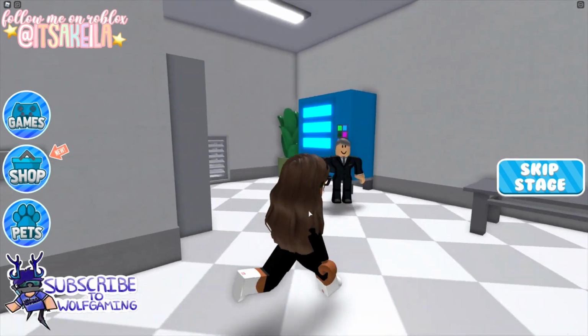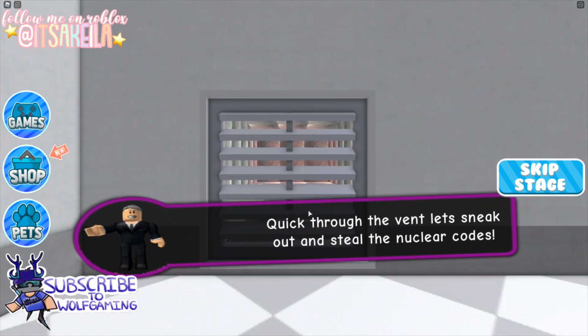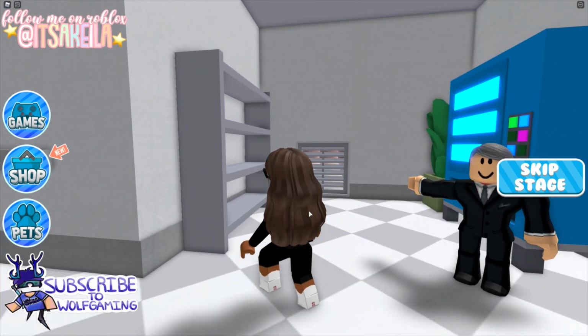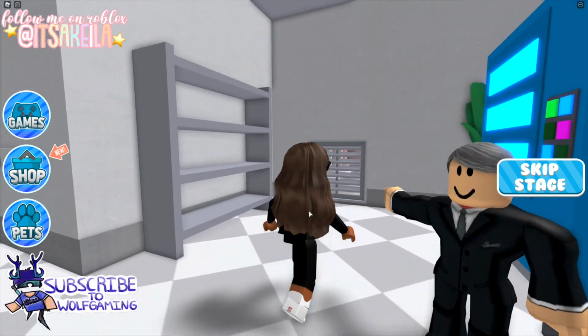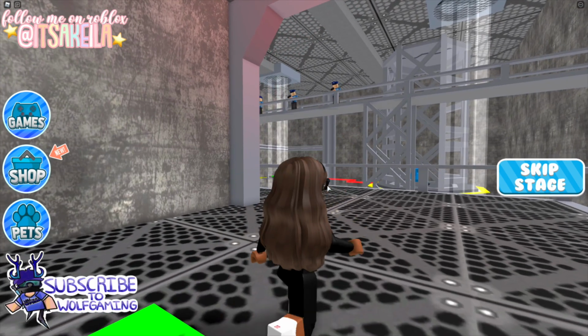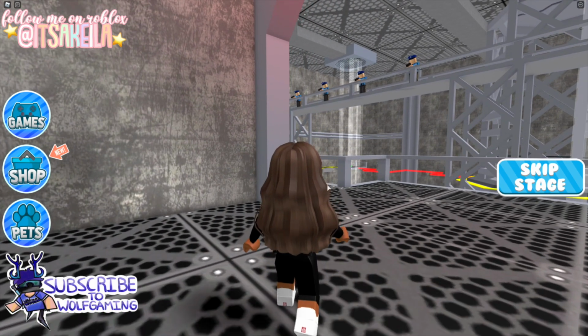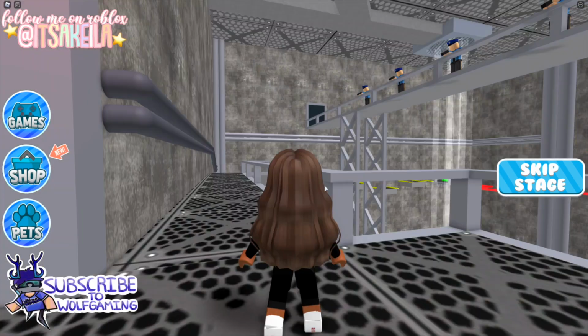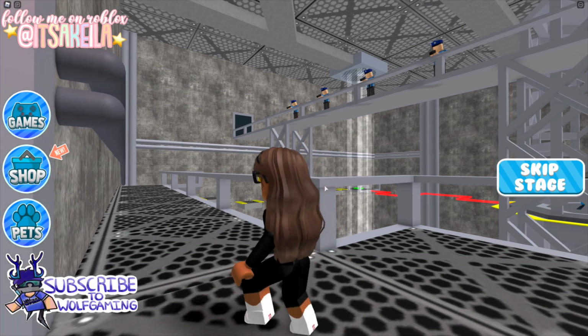Hey, it's the director again. Quick, through the vent. Let's sneak out and steal the nuclear codes. Okay. Oh, his blinks were kind of scary. Did you guys see that? Okay, let's keep going. Whoa! Hey, they have no faces. I think they're just robots. Yeah, let's go this way then. Try not to get shot.